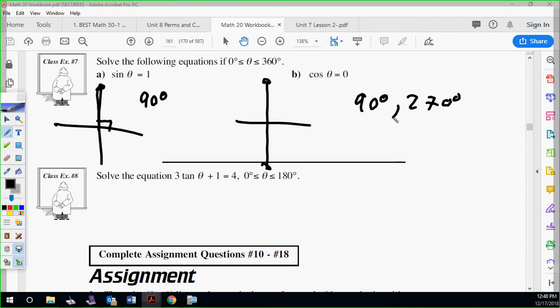Now you're going to put it all together a little bit, do a little bit of algebra, and solve for theta here. For this last example, you're going to go, okay, minus 1, just like you normally would. 3 tan theta equals 3. You divide by 3. Tan theta equals 1. Again, hopefully after the circle, you'll know where that is without using your calculator. But use your calculator, it's going to be 45.